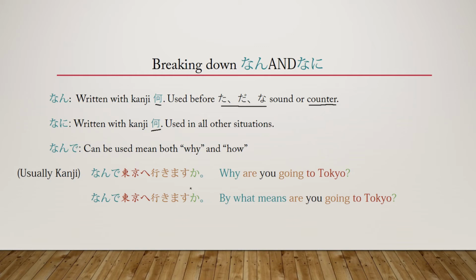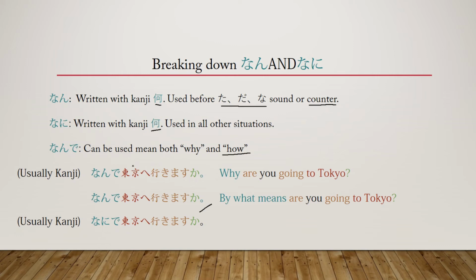Well, this problem has actually come up a lot in Japanese, and it's the reason that in this one instance, it is okay to use nani de Tokyo e ikimashita to really sell the by what means. So if you want to use the how with nande, it is okay to say nani de, even though it doesn't match the rule up here, where if it has the da sound, it becomes nan. You see there's a da sound right there, so this should be nan, but in this one instance, it's okay to write it as nani.